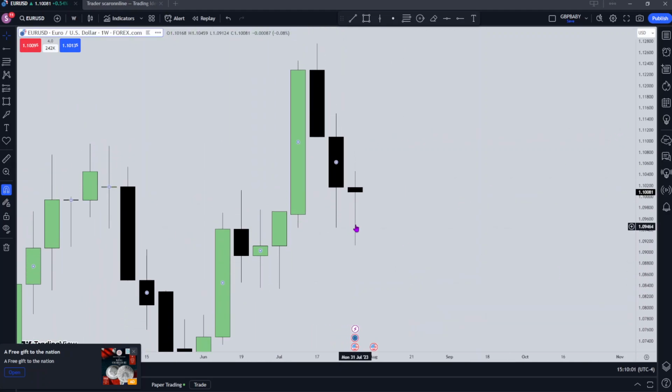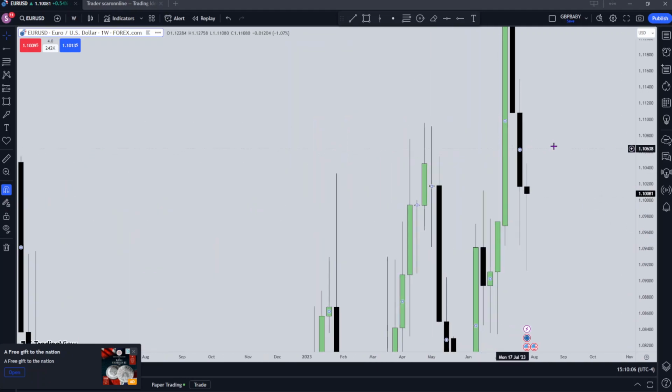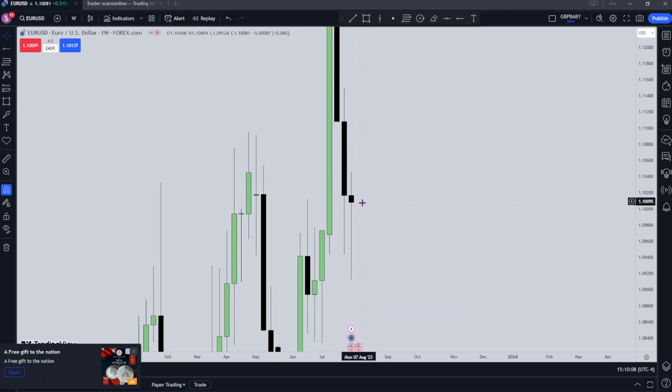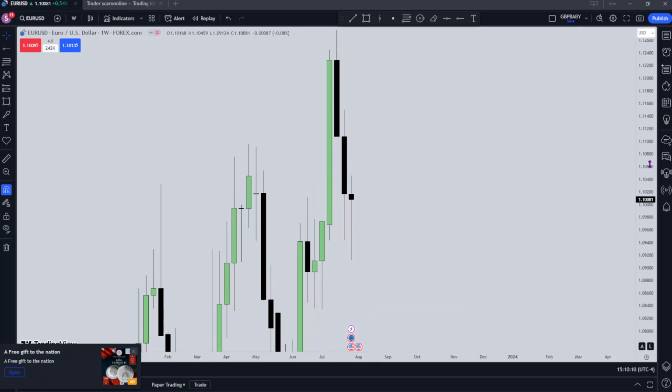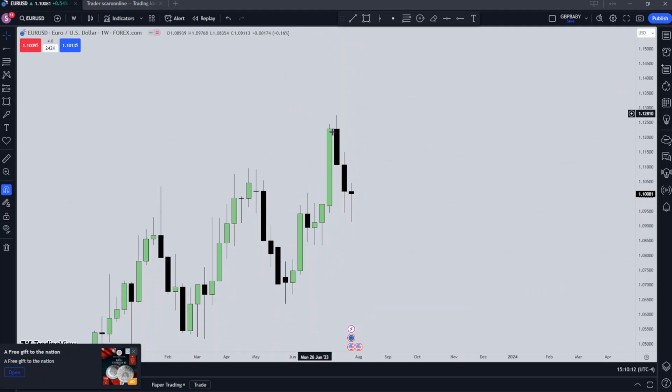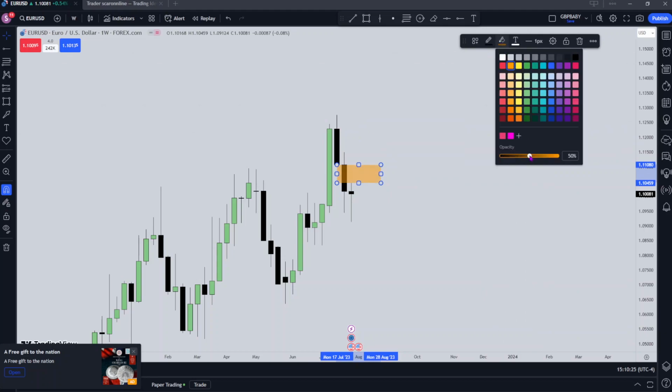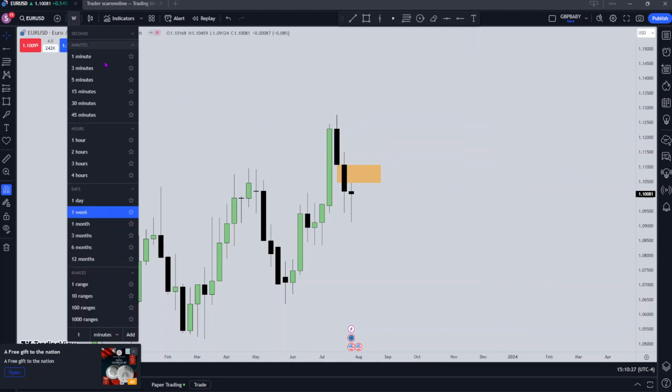Euro, as you can see, traded nicely down into this bullish order block, and then we've also now created a fair value gap here, so price will want to draw into that. And remember what I said earlier, when I'm looking for buy side liquidity and there's a lot of back and forth action, I use the highs as targets. So this high will now be a target, and it'll be especially a target now that we have this fair value gap created there. So I'm going to leave that like that. Let's make this 50%, and we'll drop down to the daily now.